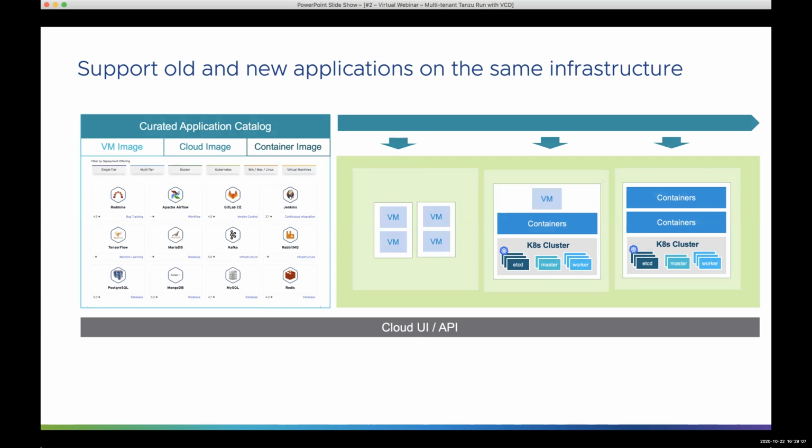But what we are offering you, this catalog, it's available free of cost on VCD. So what your developer will do, he will get into the catalog, click on anything, like if he wants Kafka or RabbitMQ or Redis, he clicks on that, he selects which Kubernetes cluster it needs to be deployed to and clicks deploy. And this gets deployed automatically in a self-service manner to a Kubernetes cluster. And I will give you a demo on that, how easy it is to consume this entire ecosystem of open source products or Bitnami images with VCD and the Kubernetes Tanzu integration.